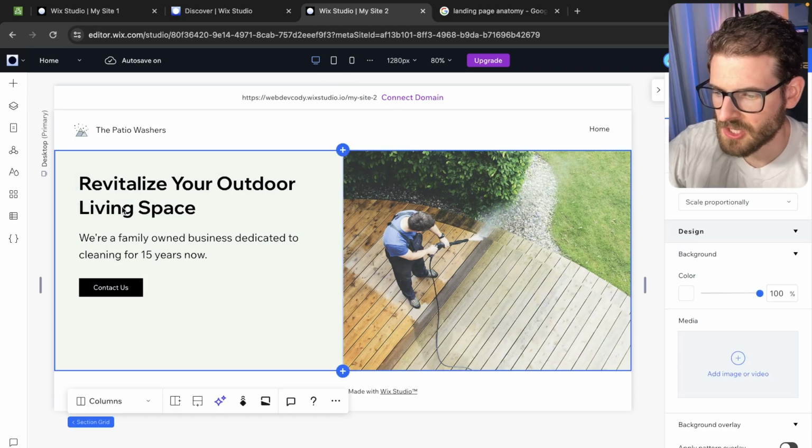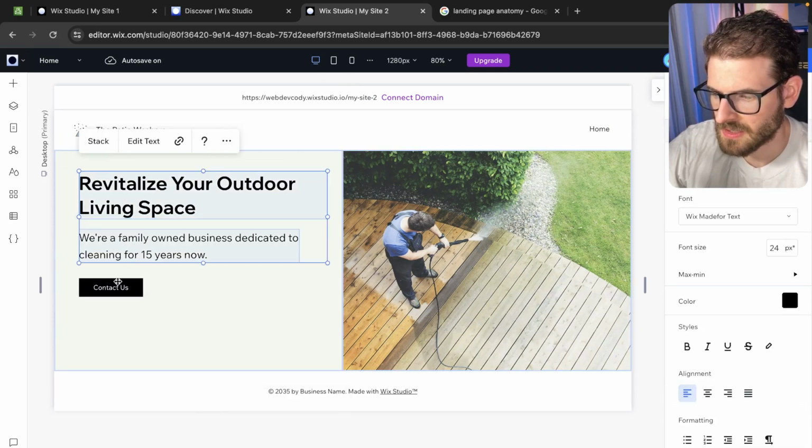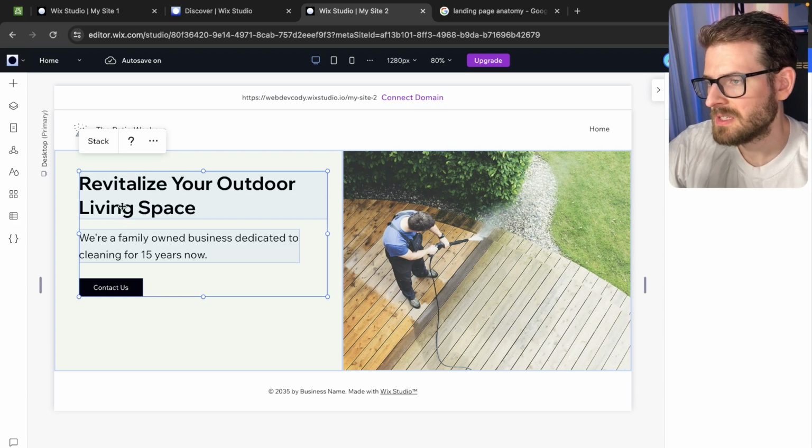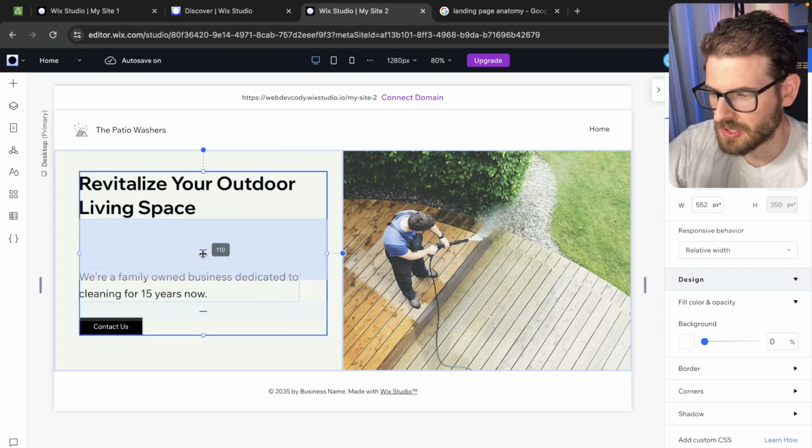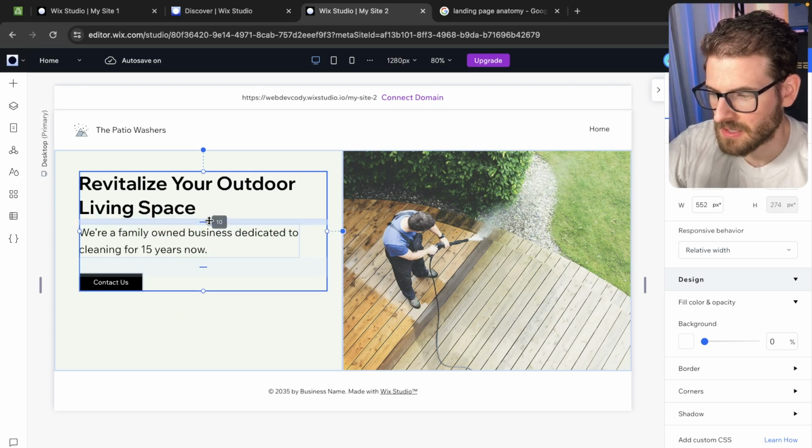We'll have the ability to modify it if we want to, but it's pretty good as it is. Now I'm going to click on some of these things. So I'll click on this, this, and this. And there is an option called stacking it. So I'm going to create it into a stack. And that allows you to space this as needed. So obviously we want to have this be a little bit closer.